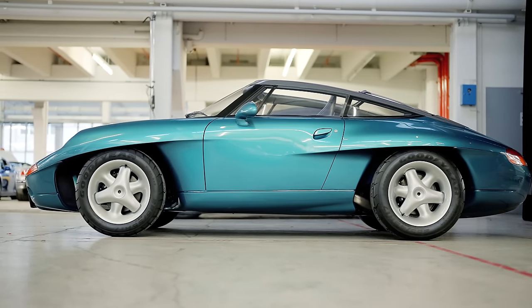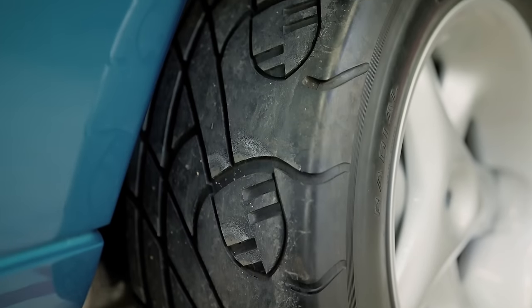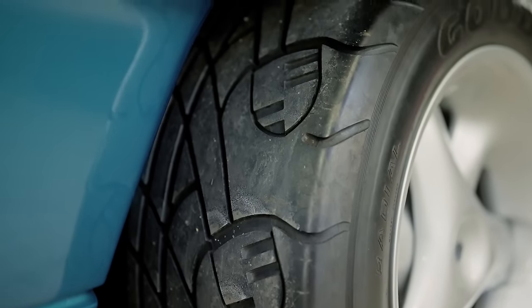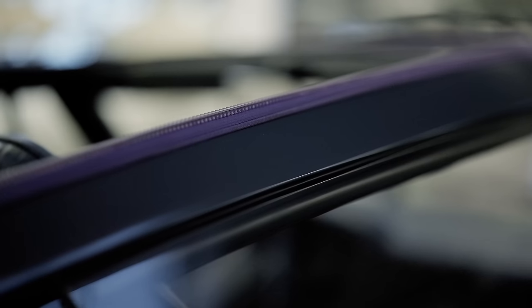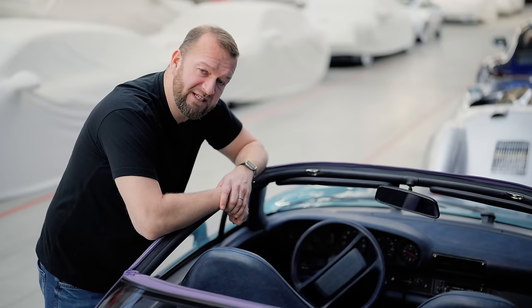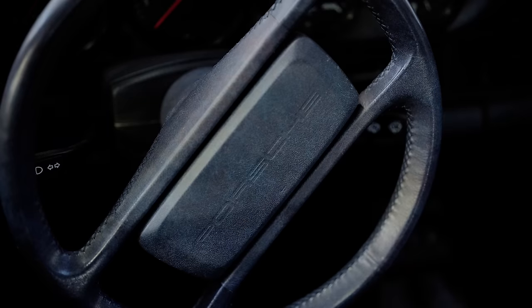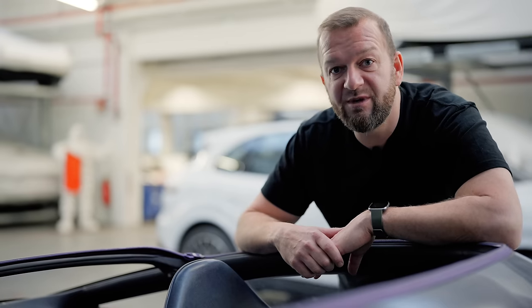The only thing about it was that when it was actually given to Ferry Porsche for his birthday, he hated it, which is quite awkward. One of my favourite details: it's got bespoke tyres with the actual Porsche shield on them. It's got an unzippable neoprene roof like a wetsuit, and the zips are purple, and the interior is kind of green and purple with a marbling effect. I'm starting to understand Ferry Porsche's reticence. What colour is this? Answers on a postcard please because nobody knows.